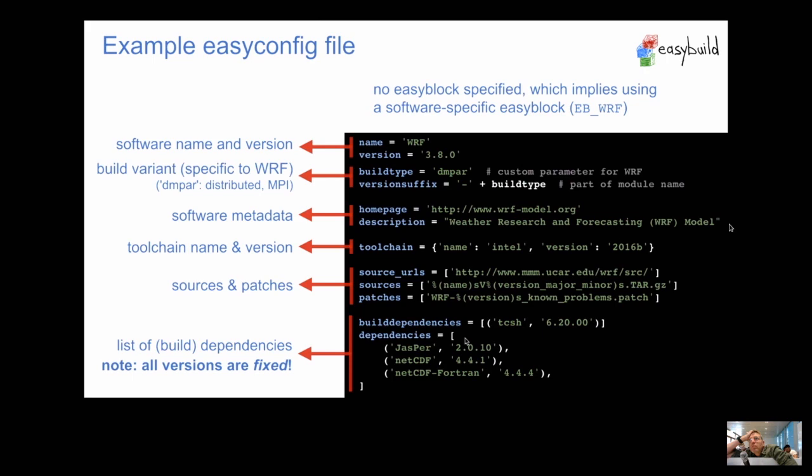There's a training about Spack tomorrow, and I will try to get back to Spack at the end. Spack does this very differently. What EasyBuild does is everything fixed. What Spack does is sort of, or certainly gives you a lot more flexibility. And in my view, the ideal situation would be somewhere in between. And I haven't really figured out yet how that would be done. So right now, all the versions are fixed in EasyBuild, both for the dependencies and for the toolchain. Okay.